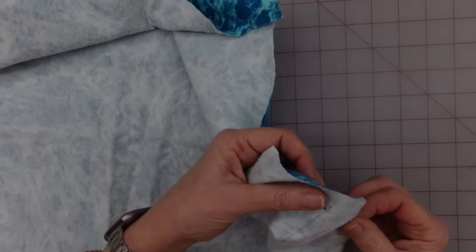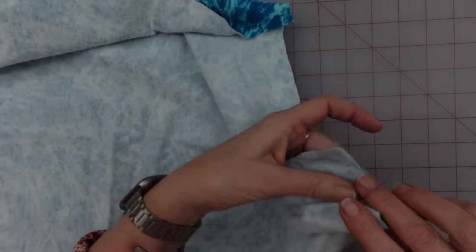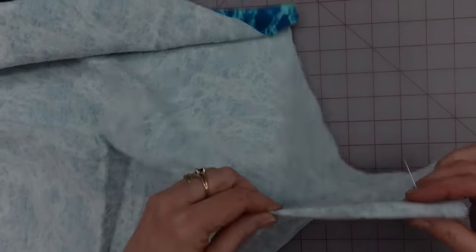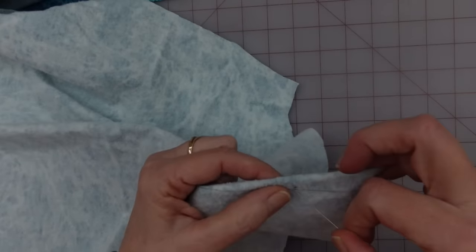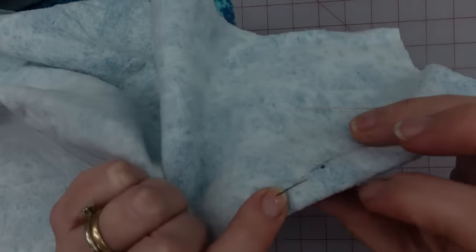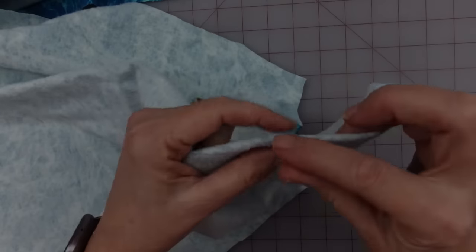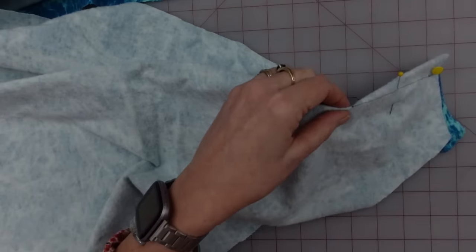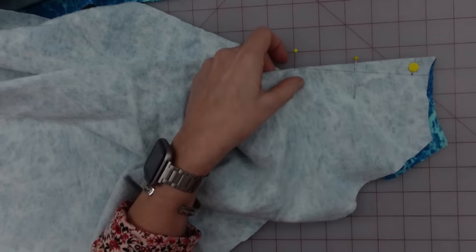So if you also have trouble getting those center dots to match up, you can always make them match up and then just ease in whatever difference there is on either side, but I don't see the point in that. So what I'm talking about is if I stick my pin in straight here on that line, you see how it's over a quarter inch lower? That just seems like a marking problem to me, so I'm not going to worry about it. We'll just make it work and stitch on my traced line.